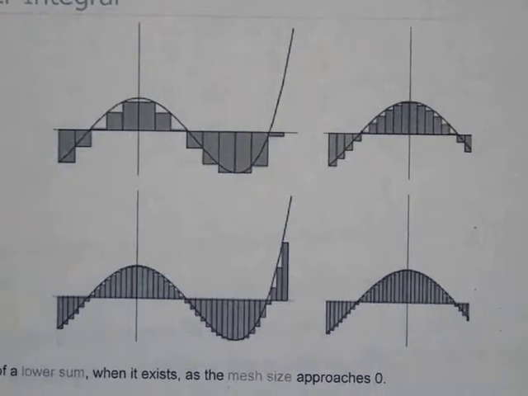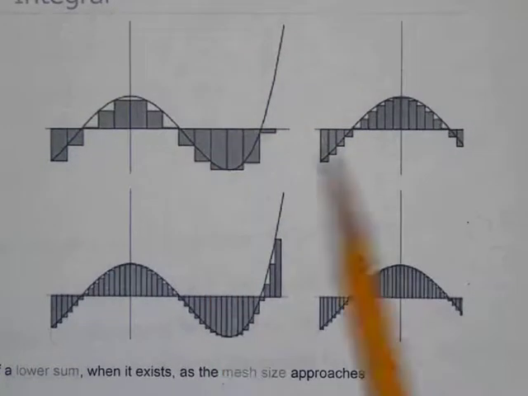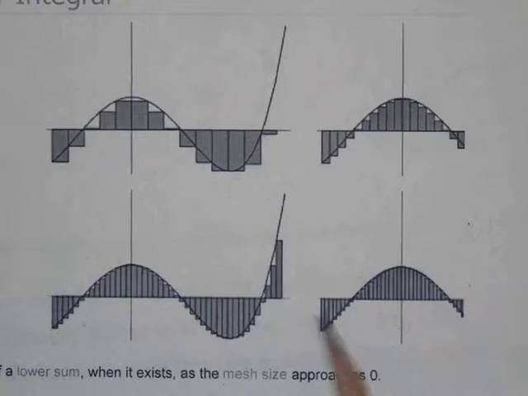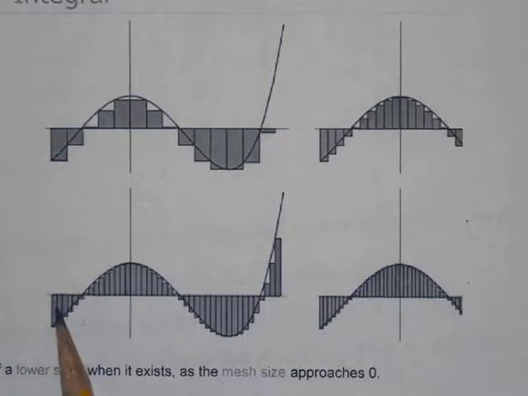So I think you can see that. You have some rectangles here, more rectangles here, more here, and even more. As we add more and more, we get closer to a solid figure, which is actually the exact area between the curve and the axis. We'll talk a little bit later about what this represents, because we can't have negative area.